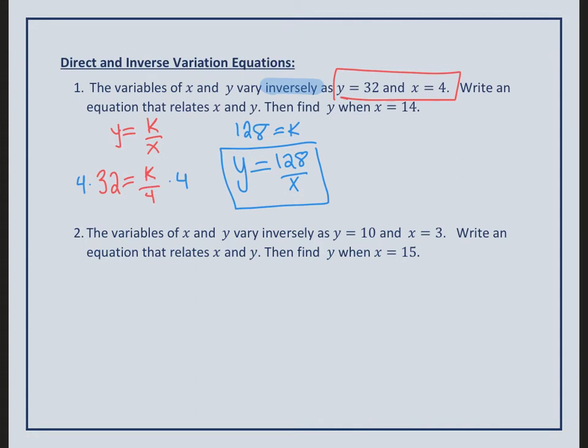So my equation is y equals 128 over x. Now we can plug any number into x to find what the y value is. And if it's a decimal, you can leave it as a decimal or you can put a reduced fraction. So now it wants to know what is y when x equals 14? Well, y equals 128 over 14. And that gives you an ugly decimal. So just reduce as much as possible and you're left with 64 over 7. Now hopefully you guys get some whole numbers, but all you do would be to divide these two numbers.